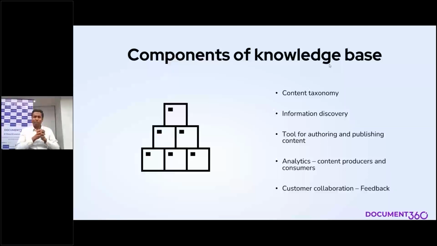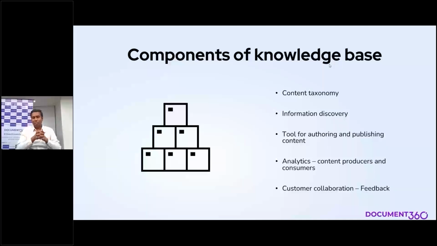The second component of a knowledge base is information discovery. It's great that you're producing a lot of content and arranging it in a hierarchical way for your customers to come and use. But how are you actually enabling them? Because as your information scales, information discovery is something fundamental to a knowledge base. And there are ways of enabling this discovery a little bit faster. We'll go into further slides in detail.